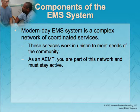For example, we would not know where to go if we did not have a team of dispatchers and call takers behind the scenes, answering the phones, and getting vital information for us to utilize in response to whatever emergency we are responding to. Now, those dispatchers, they have people that they rely on. They have IT support that's there to help keep the equipment up and running.